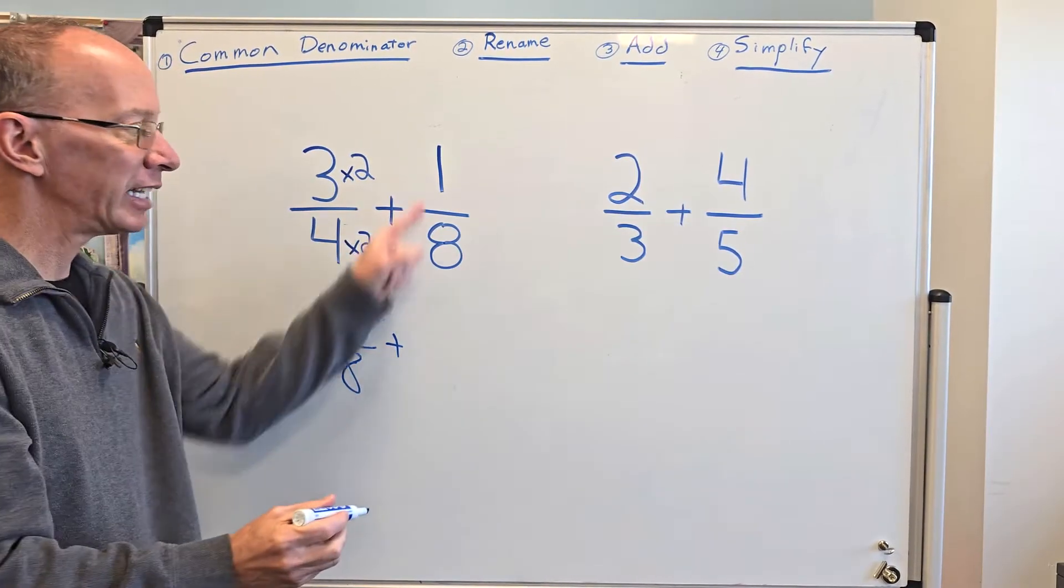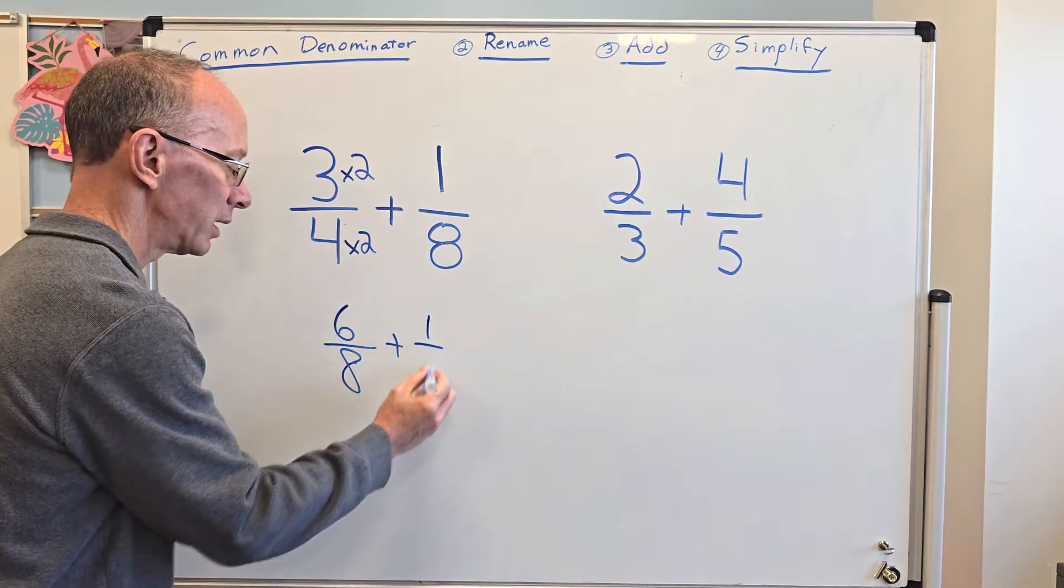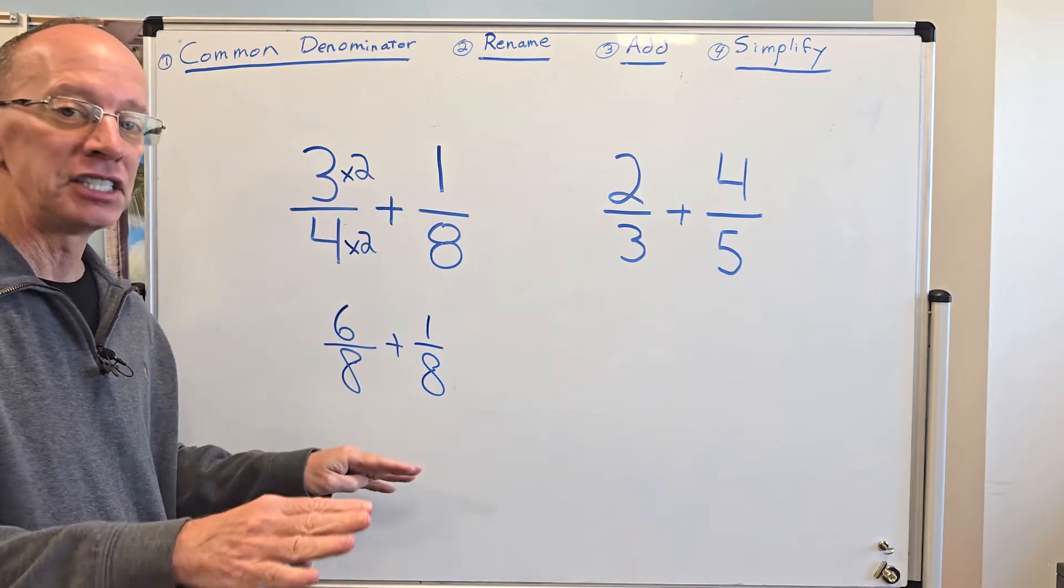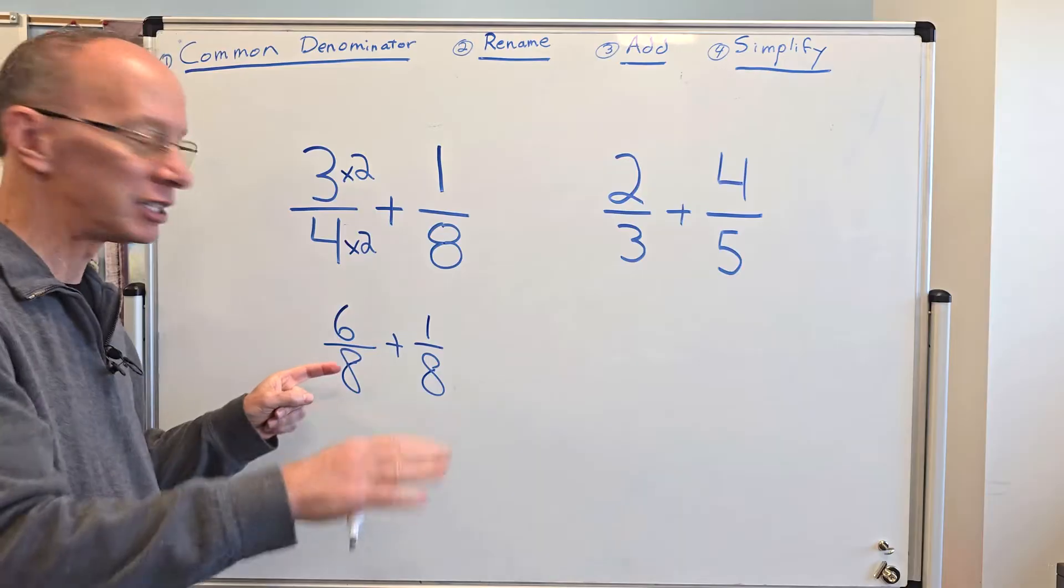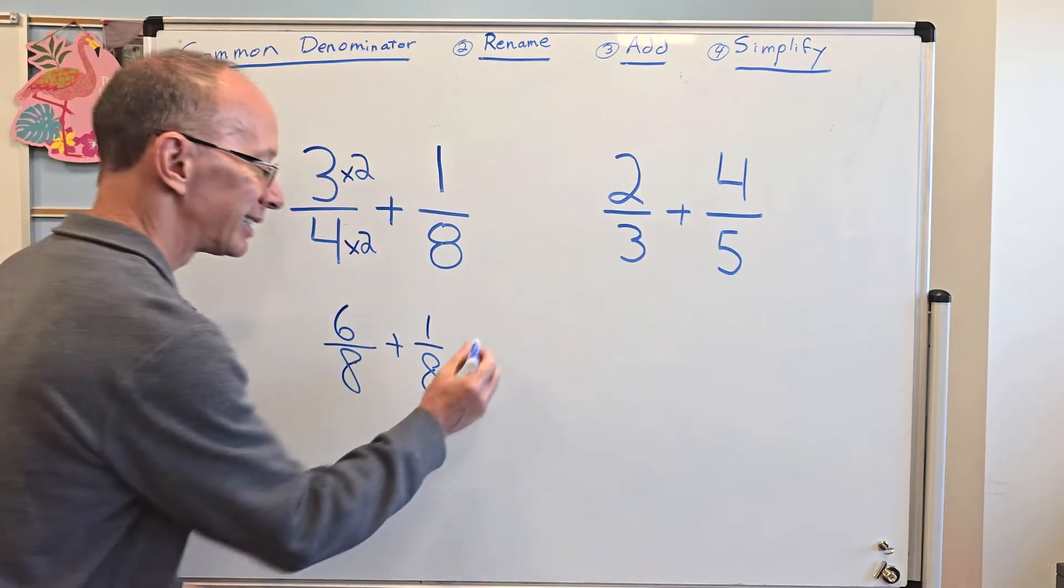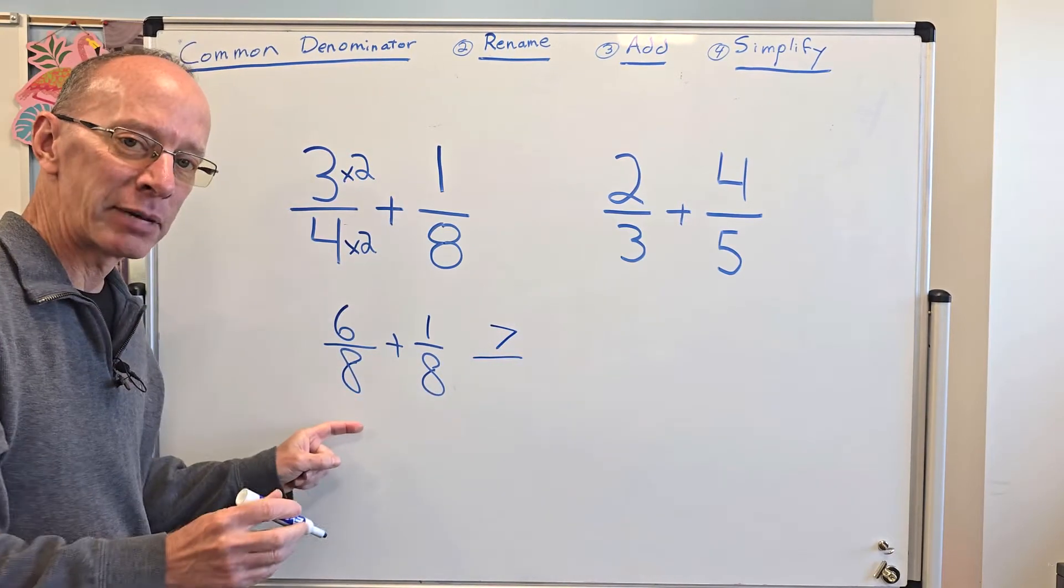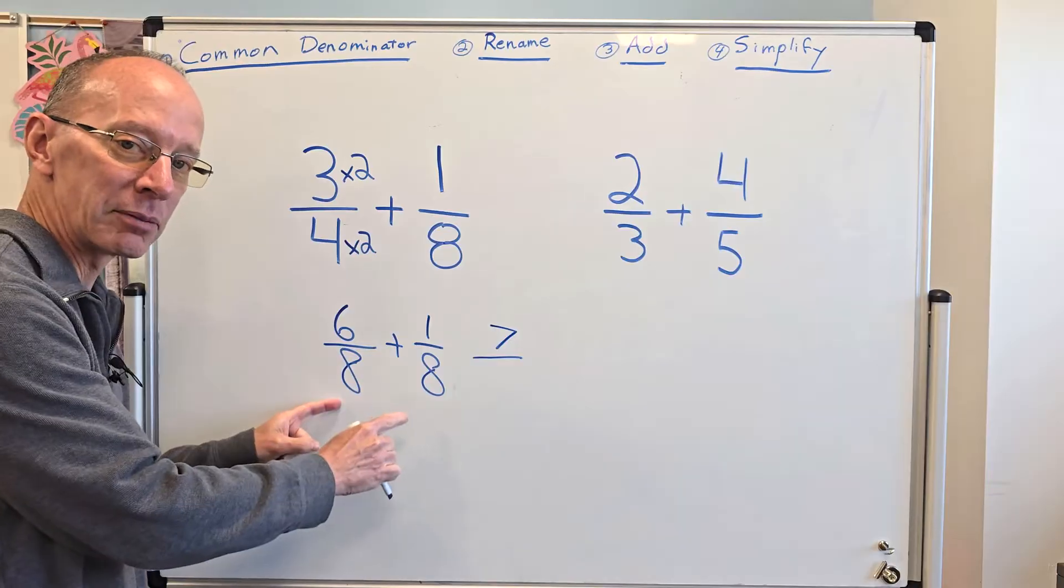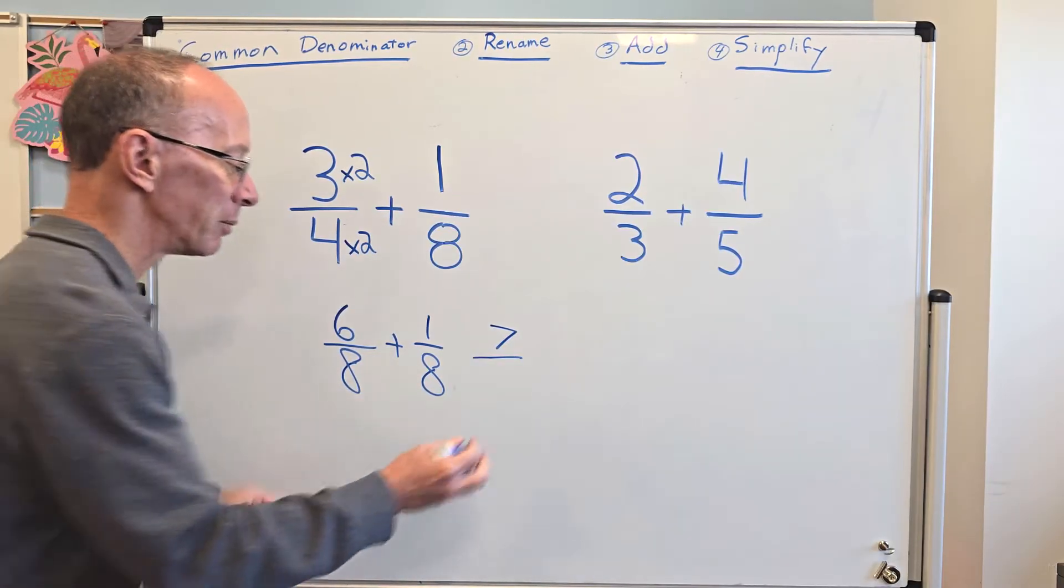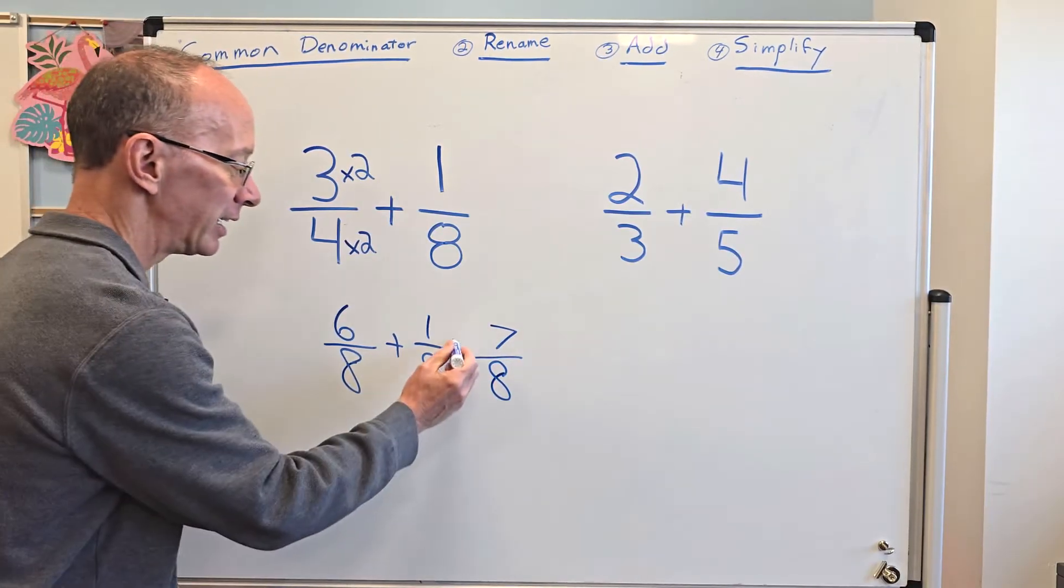Now I did not make any changes right here. So I just keep it the same. So I'm going to put down one eighth, just like that. And now it's easy, cheesy, lemon squeezy from now on. So all we have to do is just add six plus one equals seven. So I'm going to put down eight right here. That is our answer.